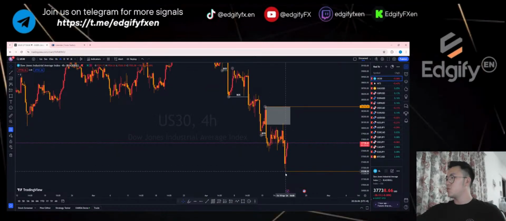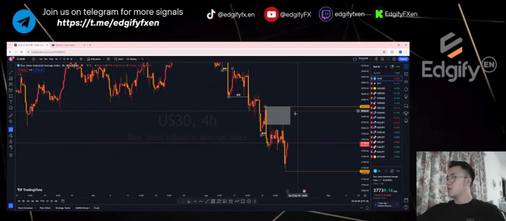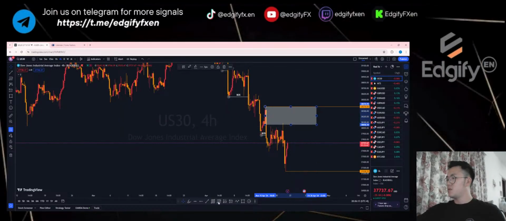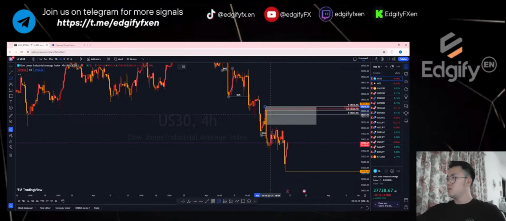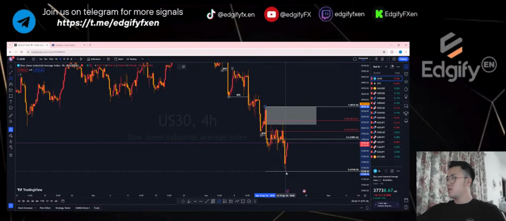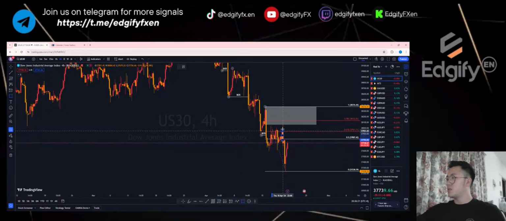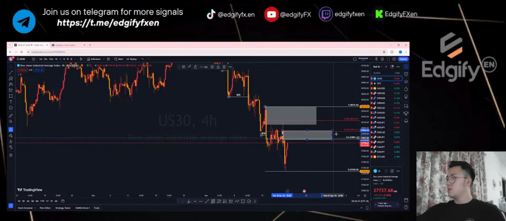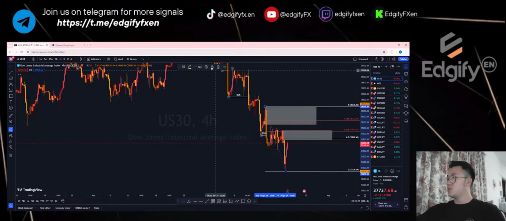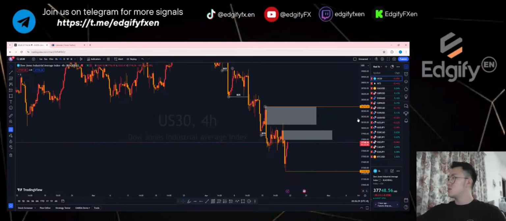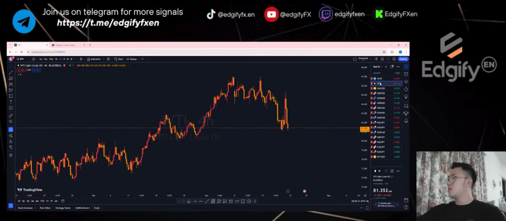Okay, US30 has given me a new low here. This is definitely one of my supply levels. Looking at the 50, the 50 would be here, but this one has been mitigated already. Nonetheless, we can still see if something could happen here. So we'll just wait for a sell.